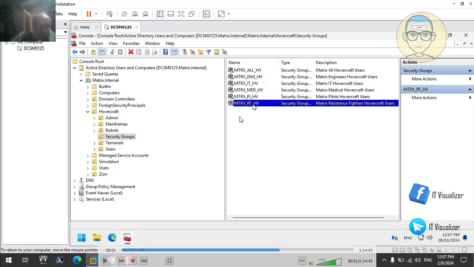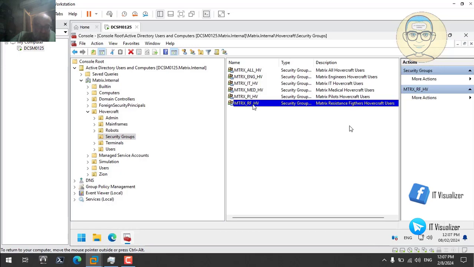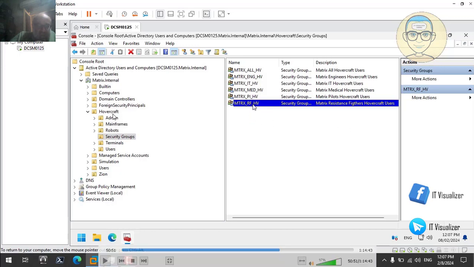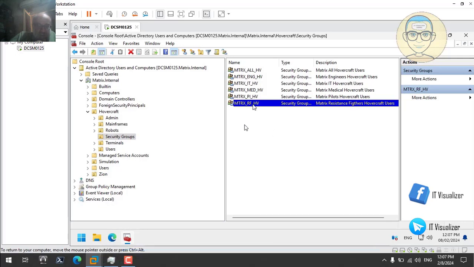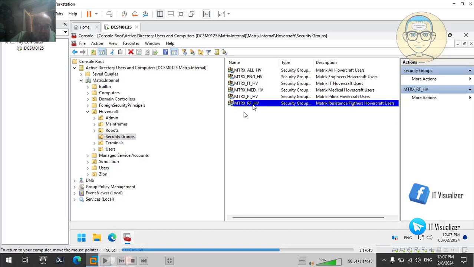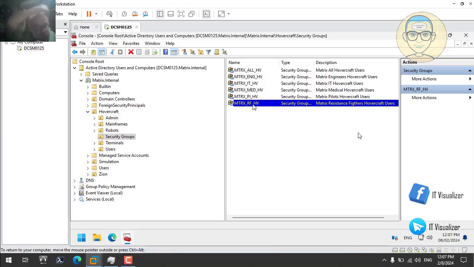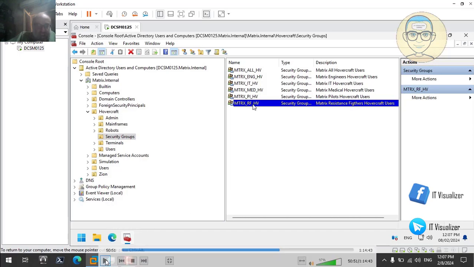For example, for the advanced users, we will create a group policy that will open the DVD and CD for them. As for the limited users group, we will apply to them a group policy that will close the USB and DVD. So we need to have two groups in every location. We didn't create that, or the script, I forgot to add two groups in every OU, advanced and limited, so we'll create them manually and put some users in it so we can apply to it the advanced users group policy and the default users group policy. The first one will allow USB and DVD to be opened for some users, and the other will close them. Okay, so let's see how we can do that.